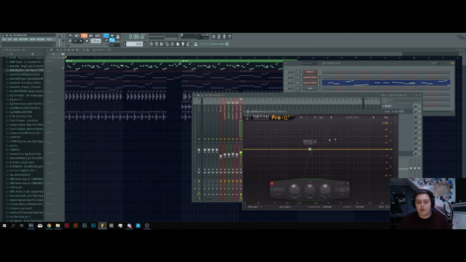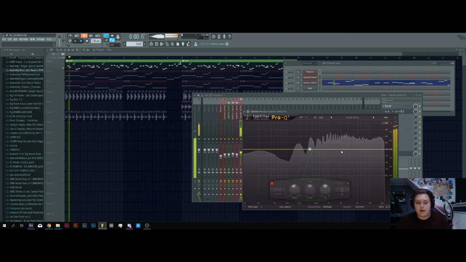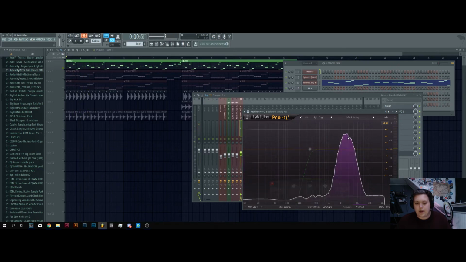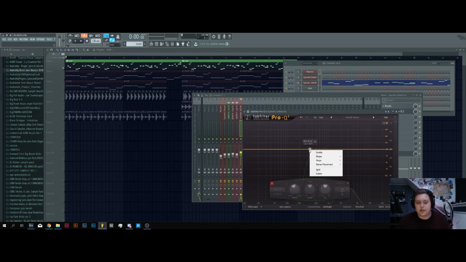You can also see the fundamental frequency, which is the frequency that is the loudest, and that's going to be where the focus of the sound is. For the lead, the fundamental frequency is always around 1k hertz. You're going to see that. This sound right here, this is where the fundamental frequency is. So that is really nice. So let's enable this EQ and set this aside. We got rid of the low frequencies.